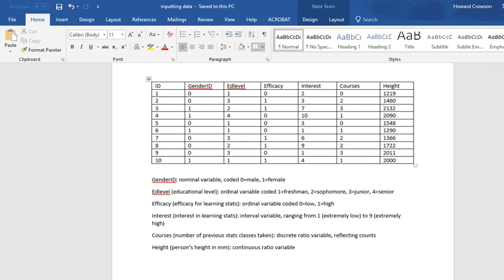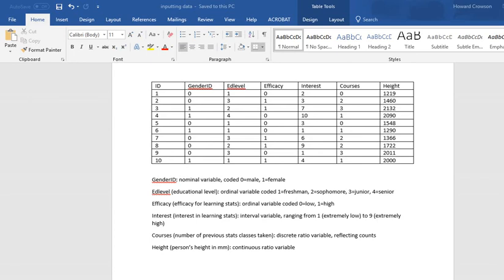And so, for instance, let's say that we were using the interest scale, but we had people indicating on this scale how much interest they had, and they could indicate falling at a -4 to a +4, and 0 happens to fall at the midpoint within that scale. So if a person indicates having a value of 0, that would just signal that they're falling at the midpoint on the scale, but it would not reflect an absence of interest in learning stats. So keep in mind that with an interval scale variable, a value of 0 is an arbitrary scale point. It doesn't reflect the absence of the characteristic.